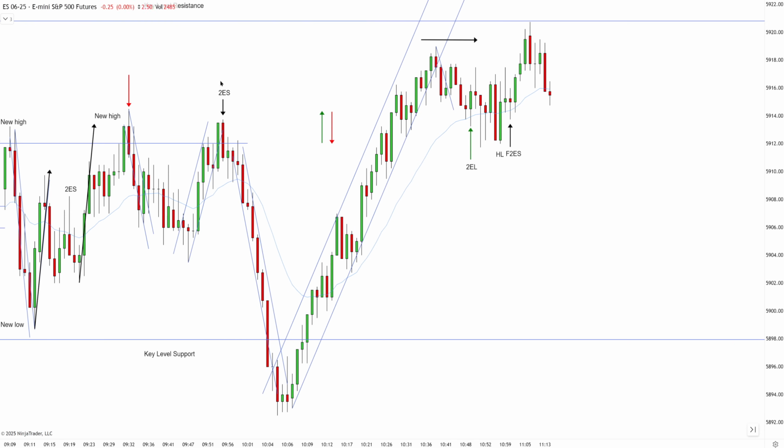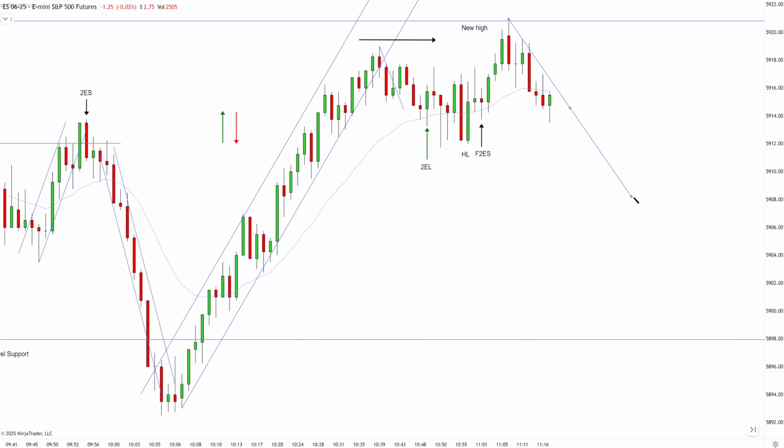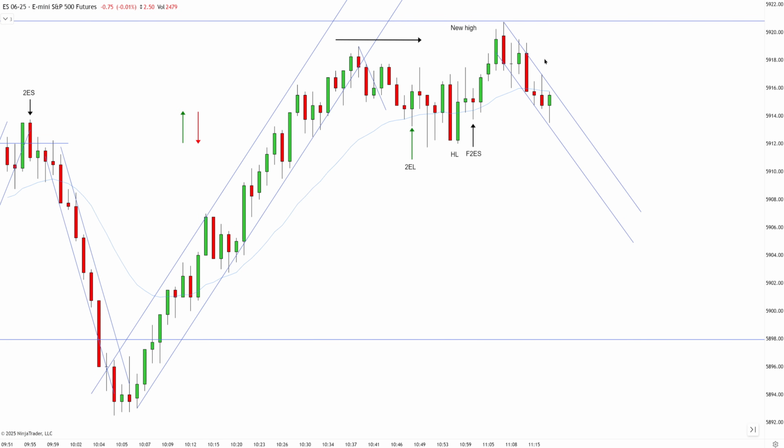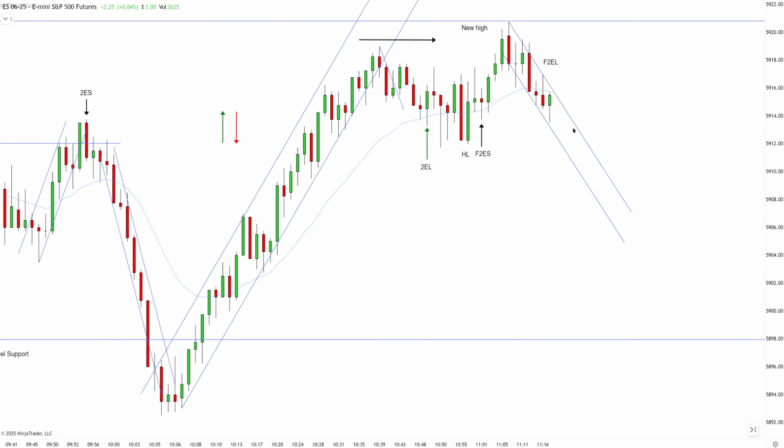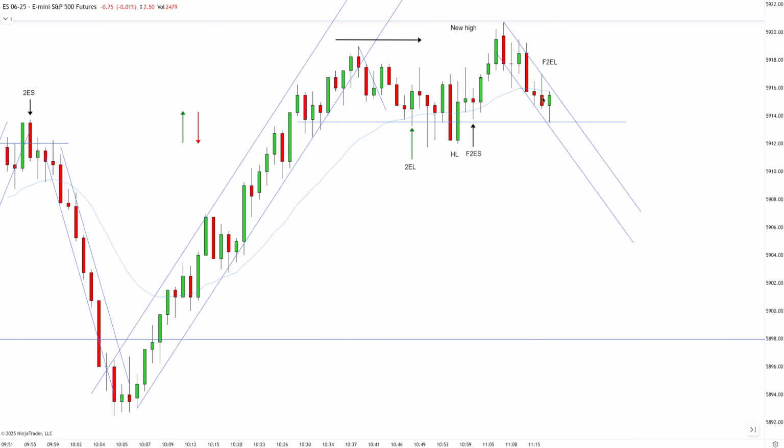And uptrend played out to break a new high. So you have great price action, break a new high. We redraw the downtrend like this. We have a new high first entry long, pullback, second entry long failure. You have a failed second entry long again after uptrend played out. So you are expecting a bearish reversal. There is some small support though. This is a worry. We're going sideways for quite a long time and it's a little bit steep, but it is a failed second entry long you can consider.